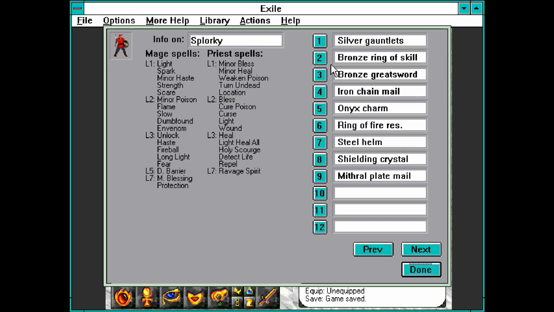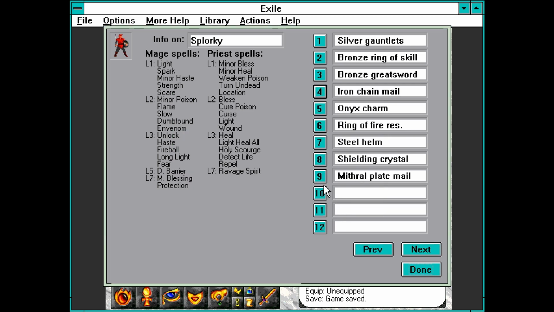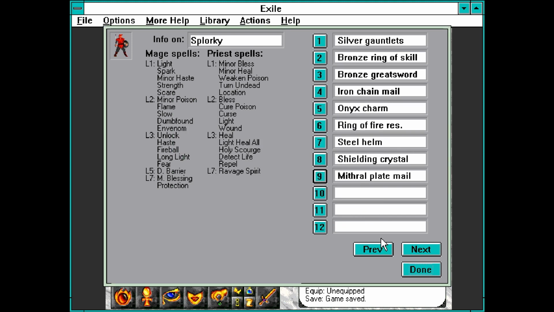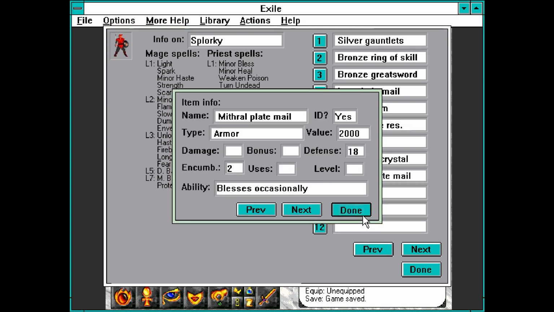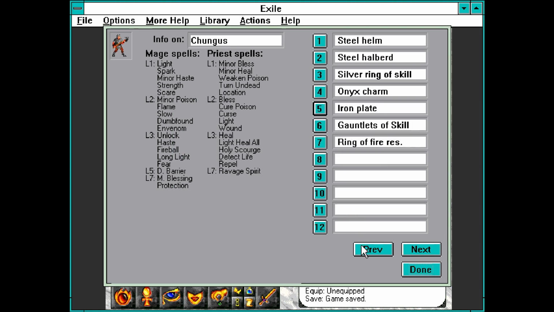So right now, Splorky is using iron chainmail, so 2-9, 2-18. That's twice as good, and it blesses you occasionally. That's pretty cool. See, 2-18. How does that compare to iron plate? 4-13. That's actually insane. Half the encumbrance, and it has 5 additional defense. It's interesting though that it has a value of 2,000, whereas the iron plate is like 4,400. That kind of makes absolutely no sense, but that's okay.